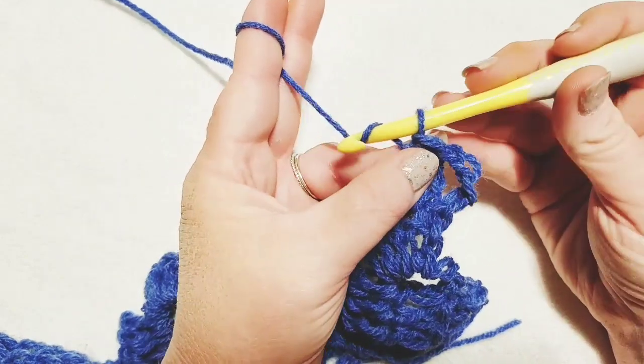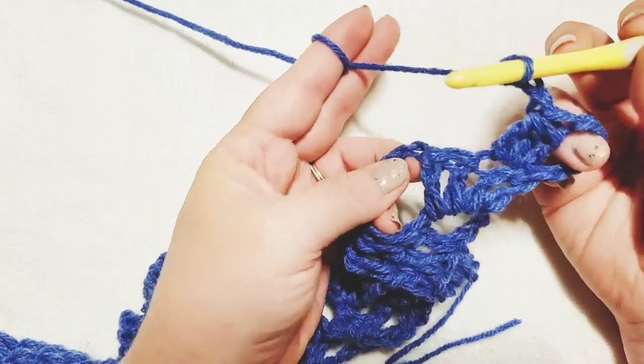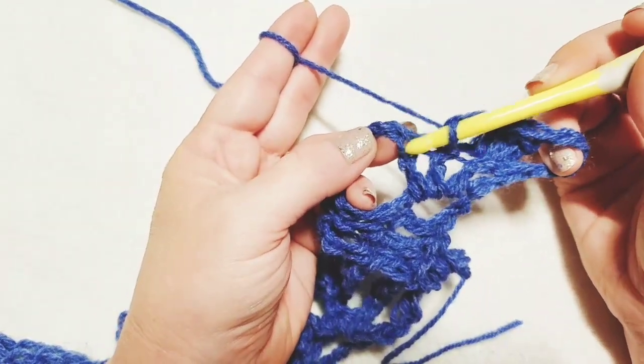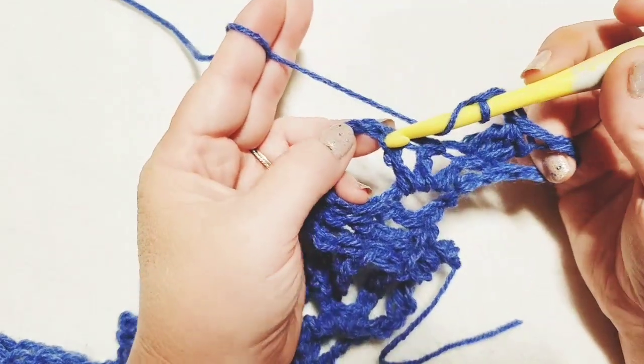Right there. Now we're going to chain three, and we are going to skip the very next stitch, very next double crochet, moving into the last one on this section, and we're going to do another double crochet cluster.